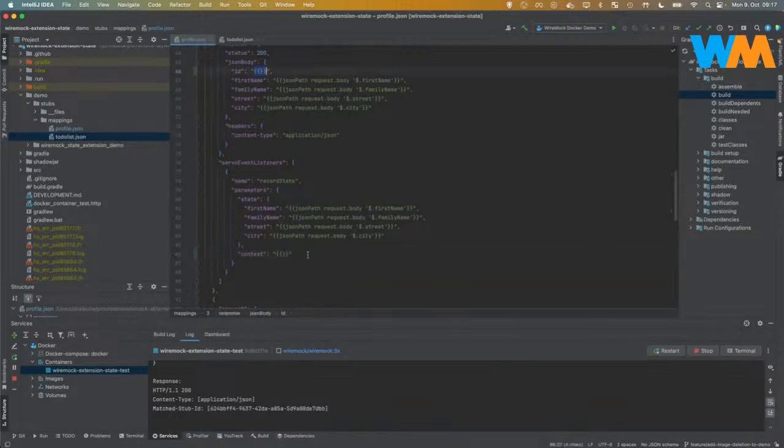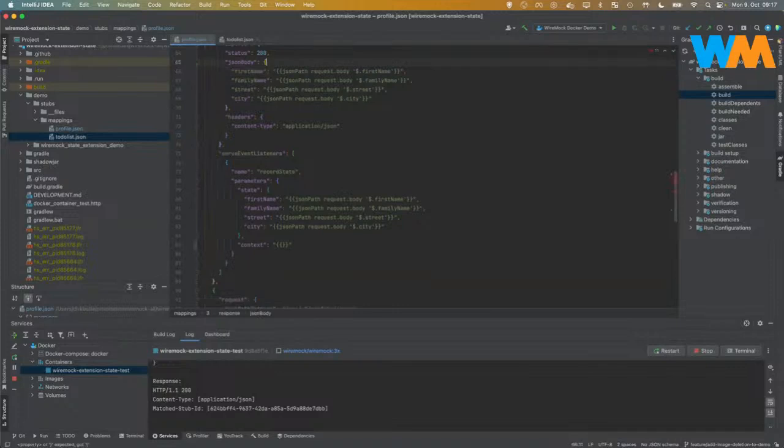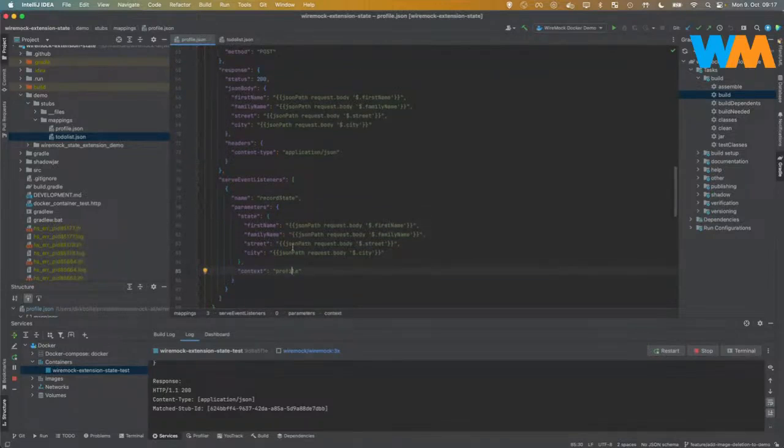For this demo, I made it plain simple and just made the context a plain string. So what happens underneath is, once this post request goes in, all this data is stored in the context of this profile, and it's actually a local cache under the covers.